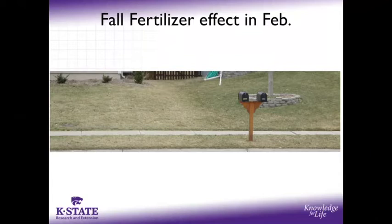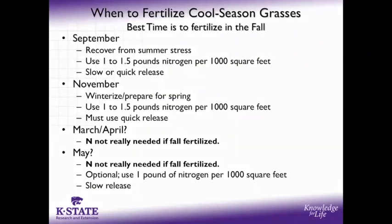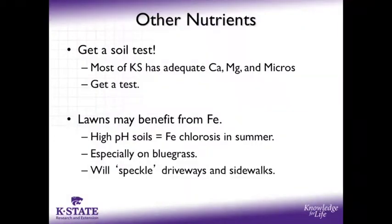November type timing. Now, I did forget one thing. Other nutrients, these are micronutrients. Definitely get a soil test to determine if you're deficient in these. Sometimes iron, I see iron deficiency in lawns. It's like the yellowing effect that's going on. It's not really iron that's the problem. It's the pH of your soil. So what's happened is you've moved your pH and not let iron become available to the plant.